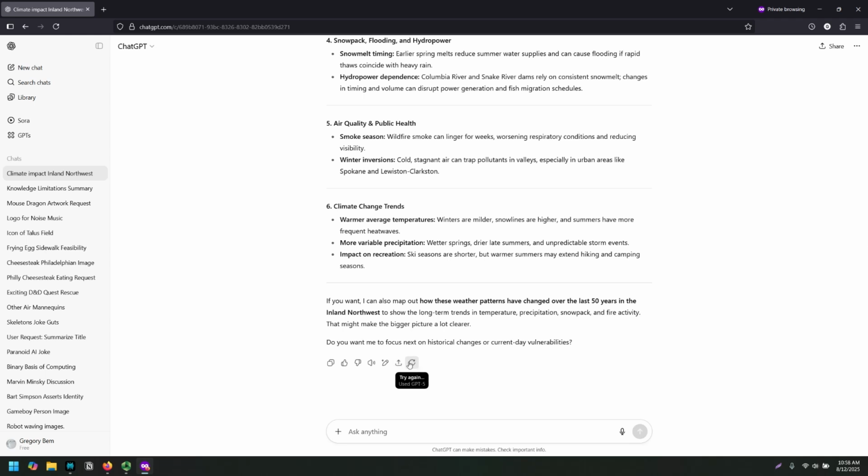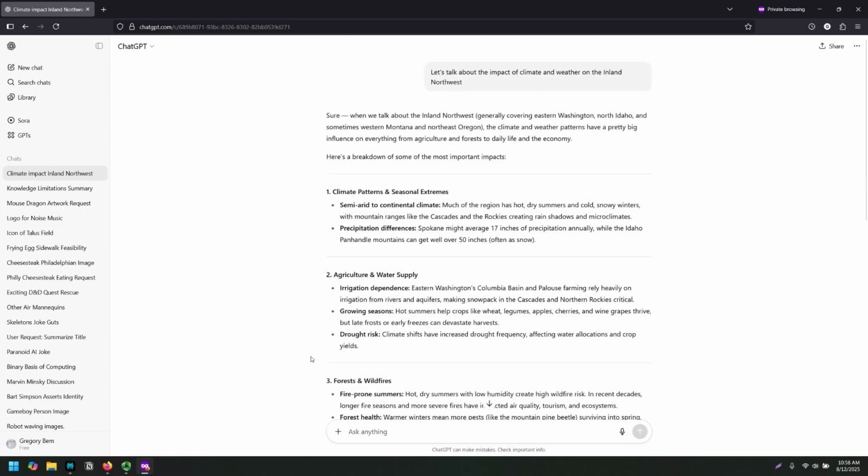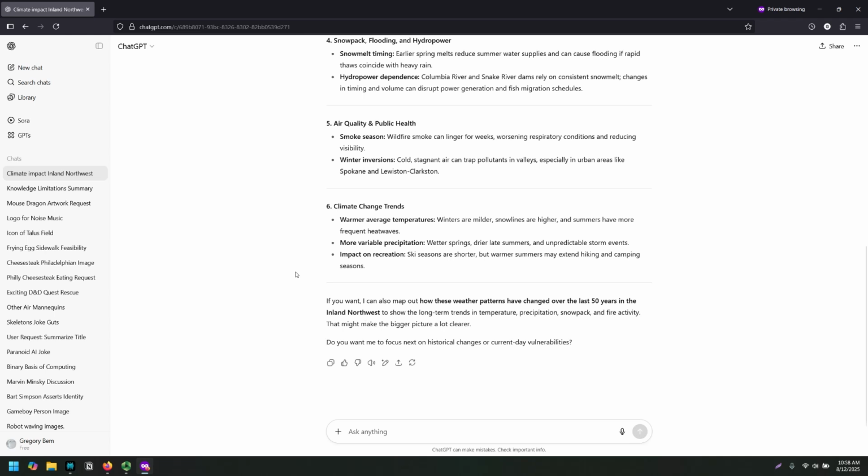Now, this is a good moment to describe the large language model. When you're using the free version, it's not going to tell you which model is being used, but when I hover over the refresh or try again icon, it says that it used GPT-5. GPT-5 came out only a little while ago from the timing of this video, and it is the default even for the free version.